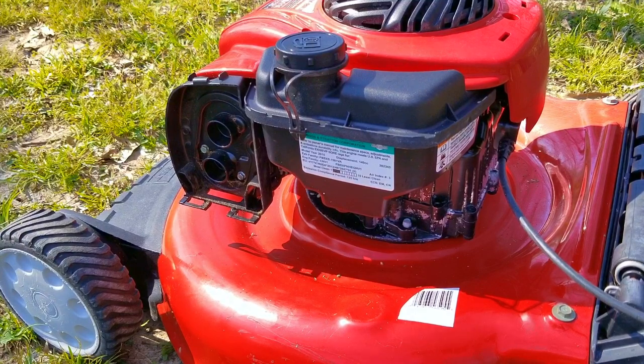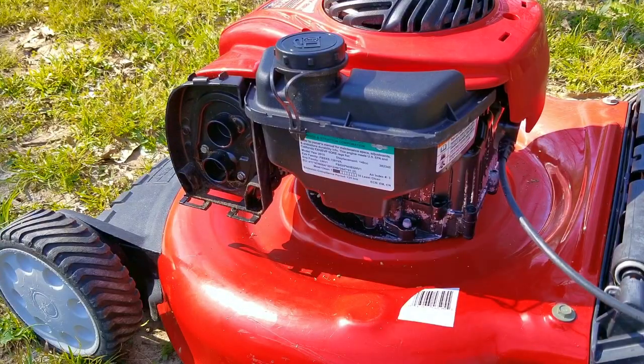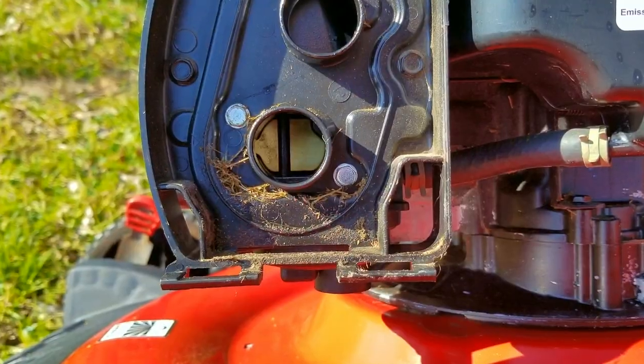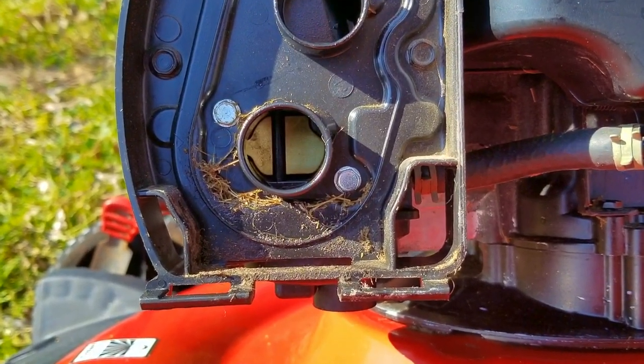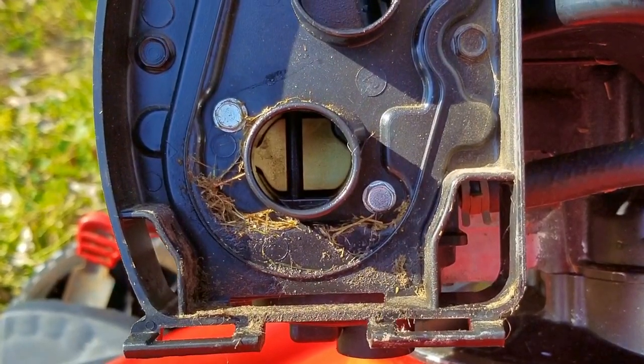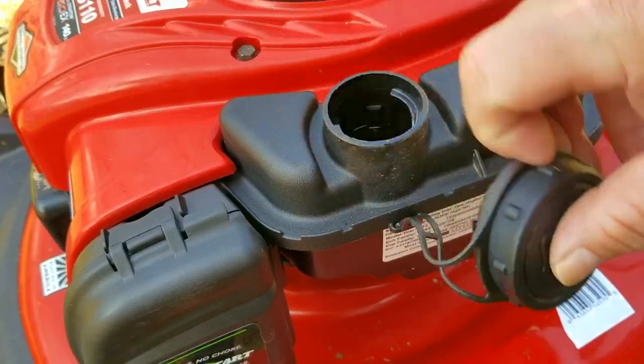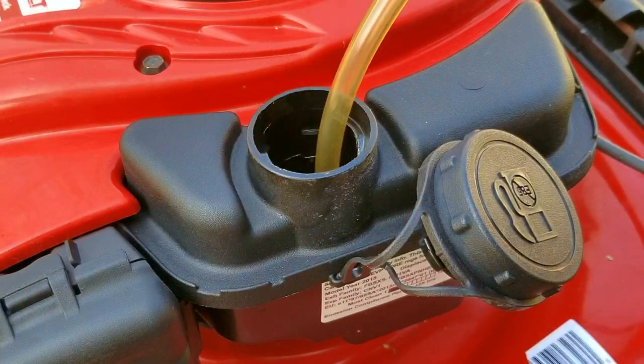It started but it took off rather slowly, but once it got going it stayed running without any help from me. At first I thought maybe the automatic choke system might have failed and that the choke flap might be stuck open. But after getting a closer look, you can see the choke flap is closed just like it's supposed to be when starting a cold engine. The other idea I had is either fuel related or carb related, and since they go hand in hand, I think I'll just go and tackle both possibilities at the same time.